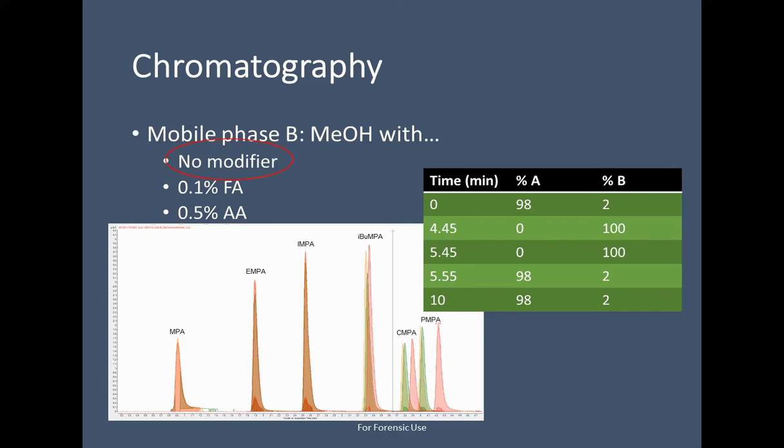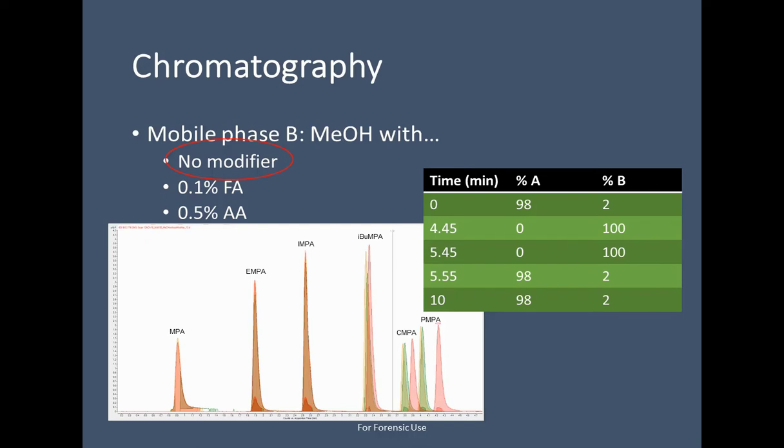And in the end, what we found is that no modifier made the most difference, most sensitivity and most separation, and that's the red trace you can see at the bottom, where we still get excellent separation of these highly polar analytes. So remember that these are very highly polar, but we have excellent separation across the chromatogram and very strong sensitivity. And we tease out some of these later eluting species without that.